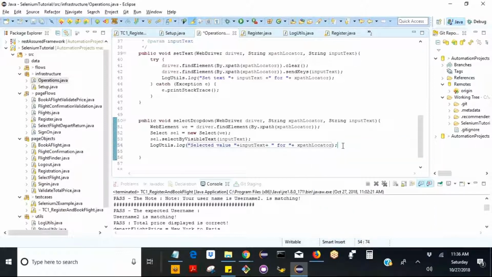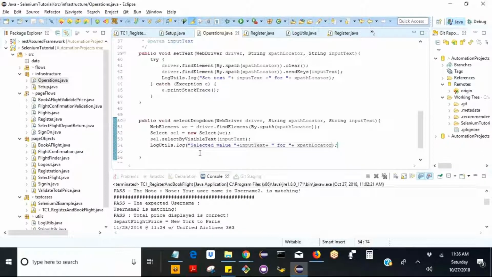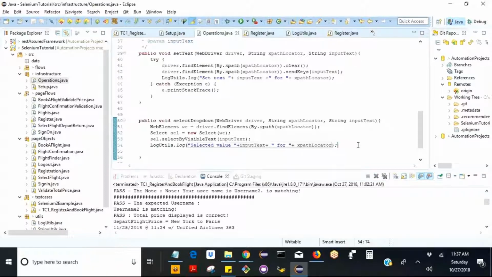Even if it doesn't go wrong, you can still read the logs, and we can also print this to the final report, because reporting is important, right? You have to share it with the management. So for that, these logs are important. So you have to display exactly what we are doing every time, and take screenshots later. I'll show you. So we are going step by step.